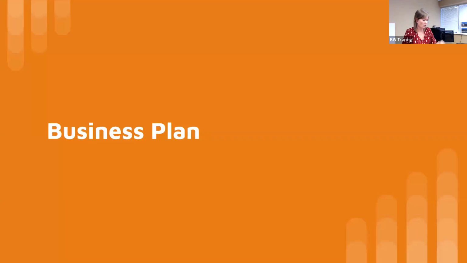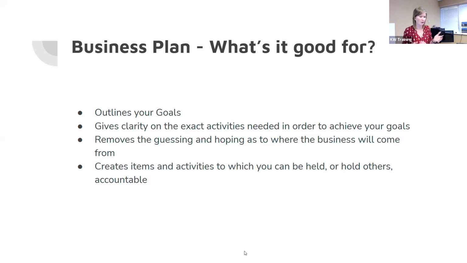So now we have your goals, what your activities should look like overall. And now how do we put that into action? By creating a business plan. So what's the point of a business plan? It is an outline for your goals, because you look at this giant number of appointments you need to go on and go, holy crap, that's a lot. Yikes.